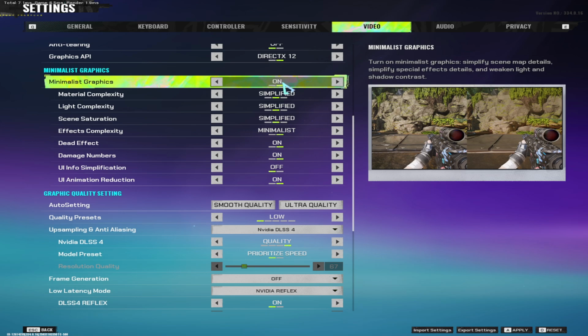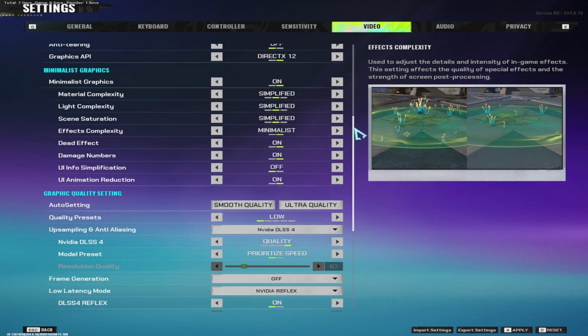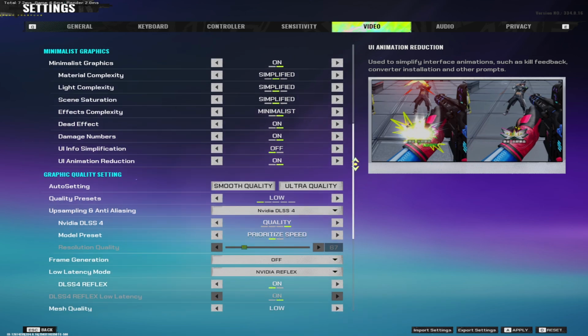And then we're just rocking simplified on all three of these, and then minimalist for effects, as it just further reduces some of the effects visibility. You'll still be able to see all of the important effects, like the heals and everything on the ground. It just reduces them a little bit more, again reducing some of that clutter. And then I would advise turning on UI animation reduction. This just reduces some of the UI elements that you don't really care to see and don't really affect your gameplay at all.